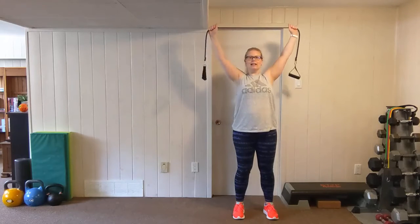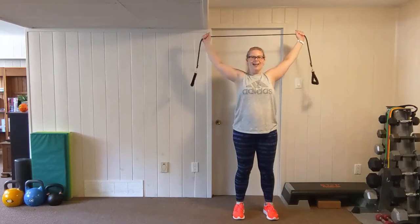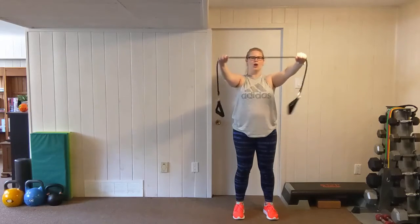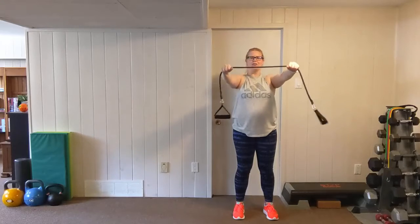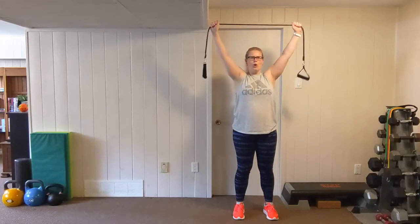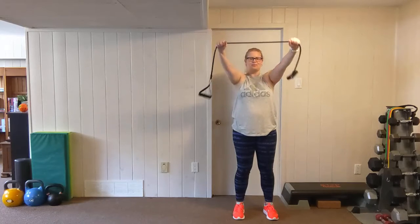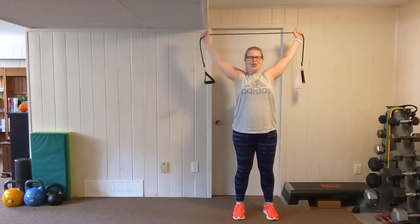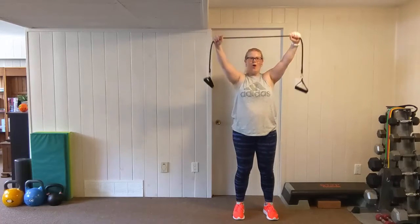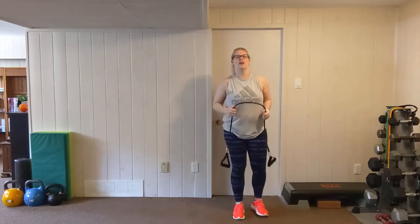Here we go. So you're pulling slightly outward at the top of the movement. Exhale, pull back and outward. You can loosen your grip on the way back down. Breathe through this. Working through that shoulder range of motion. Squeeze it back. 4 more here, nice and slow. 4. Pulling those shoulder blades back and together. 3, working through that shoulder blade, 2, one more here, and 1. Whew, let's lower it down. Shake out your upper back.